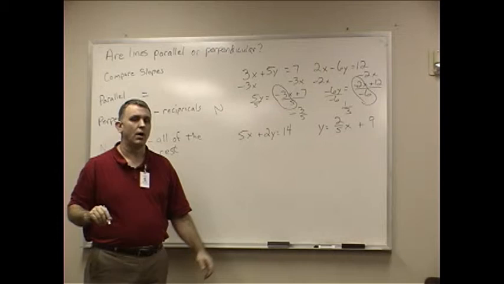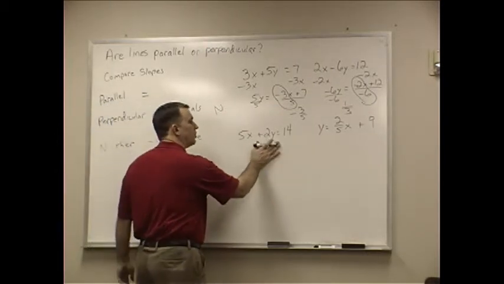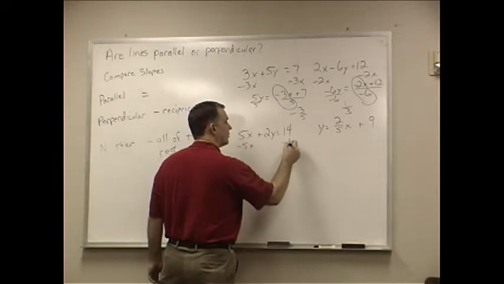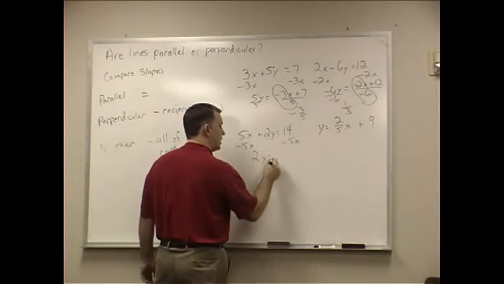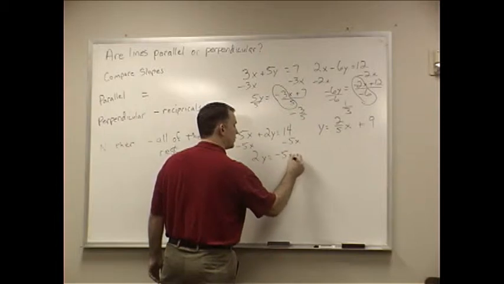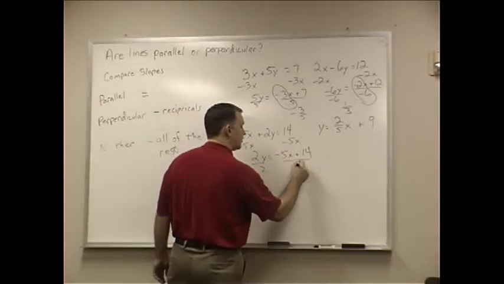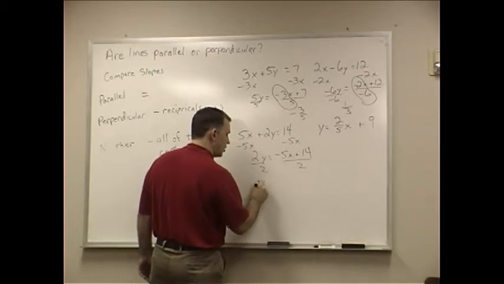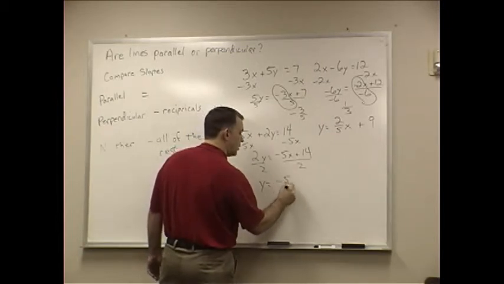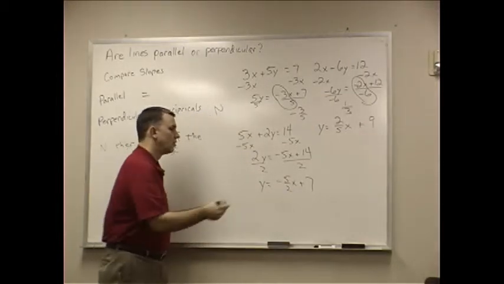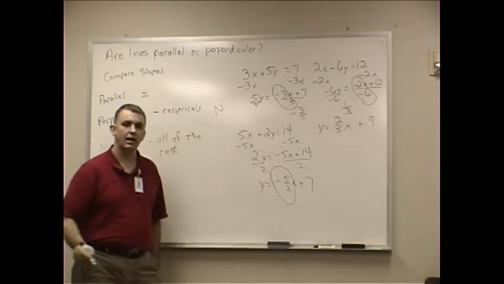Let's look at the second one. Again, we're going to put this one into slope-intercept form. Minus 5x to both sides. 2y equals negative 5x plus 14. Divide both sides by 2. Here, y equals negative 5 halves x plus 7. So my slope here is negative 5 halves.